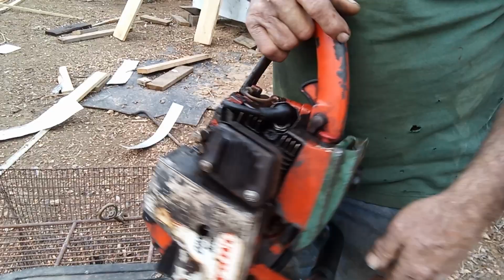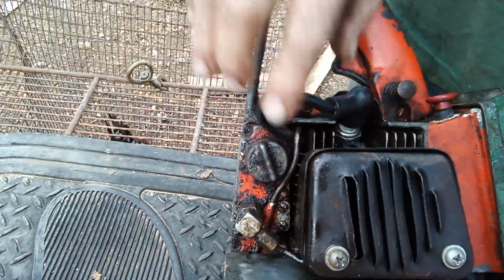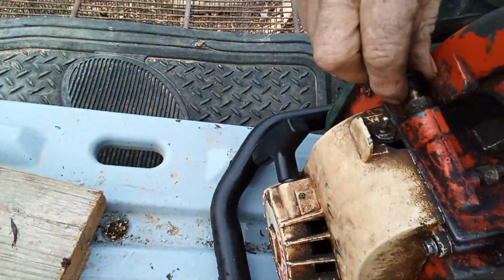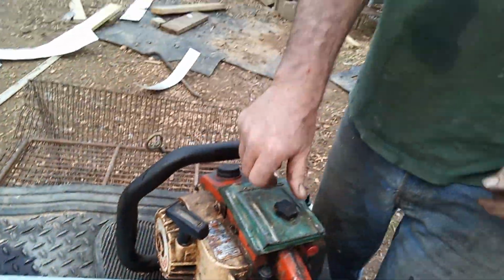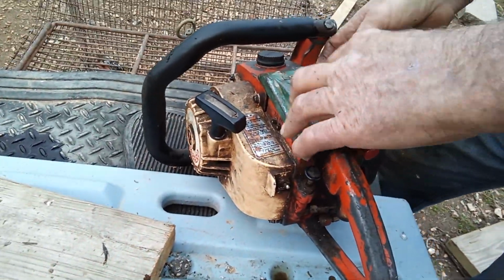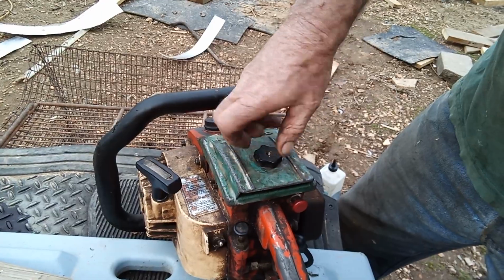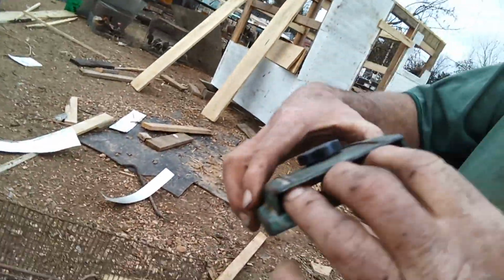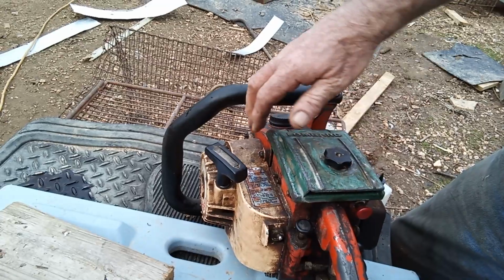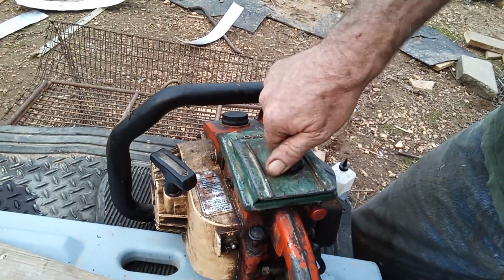But anyway, there she is. It's kind of like the XL12. Put your oil in for your bar and chain oil way down here on this plug, and it's got a manual oiler right there. That button is the manual oiler. They're similar, but there are some better features on a Lombard. The XL12 takes the air in all the way around. It's got a hole in the back. The Lombard just takes the air in right there to go to the air cleaner. That keeps it cleaner because you aren't getting all this dust and sawdust from up here. It's all up here on the back. So it's like a hood scoop on a car. I think it's a better feature.